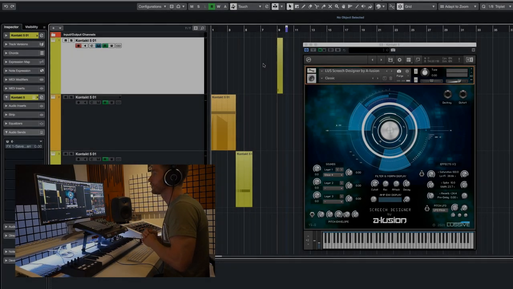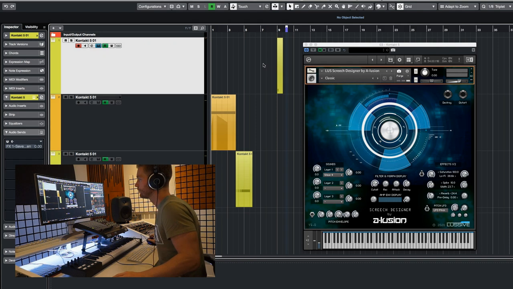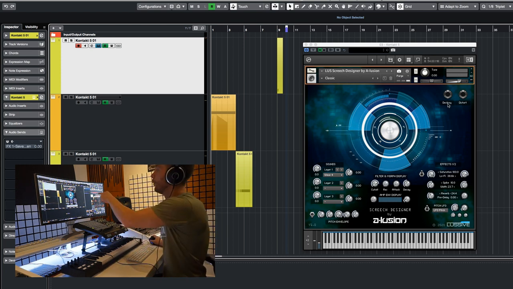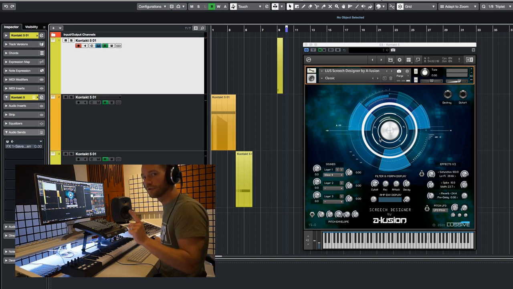Let's start with the layout of the instrument. On the left, we have a sounds section, which you can use to pick your starting sound. On the bottom left, we have the pitch envelope. In the middle, we have the filter and amplifier envelope sections, including some displays. On the right, we have the effect section, and we have the LFO section. On the top right, we have a destroy and distort feature that works together with what we see here in the middle, the big knob. A bit later, more on that.